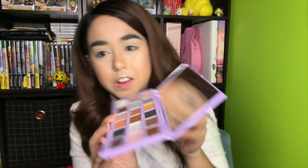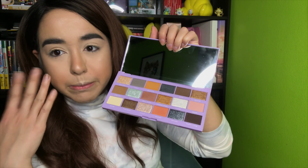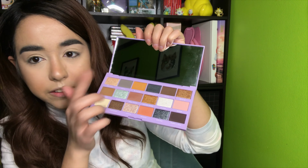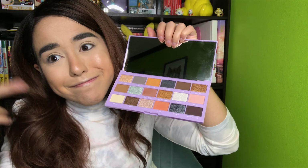So, I definitely want to dive into these deeper shades, so we'll do one eye deeper. I get like bridal vibes. Is that just me? Like, there's every day you can do like a fun or a night look.